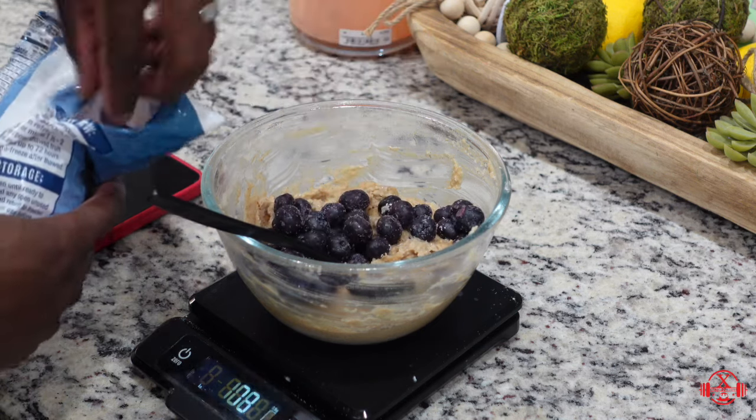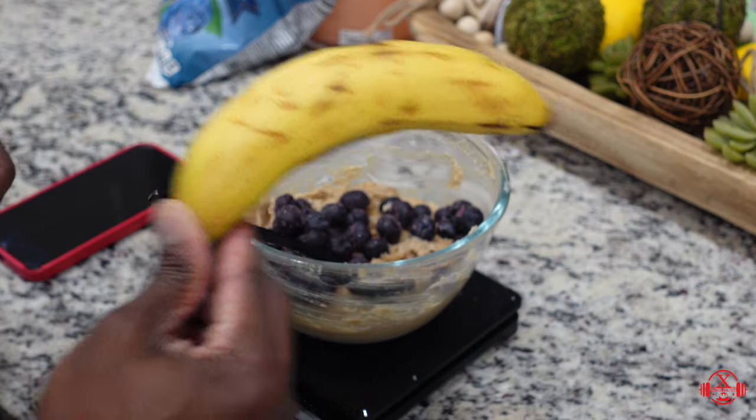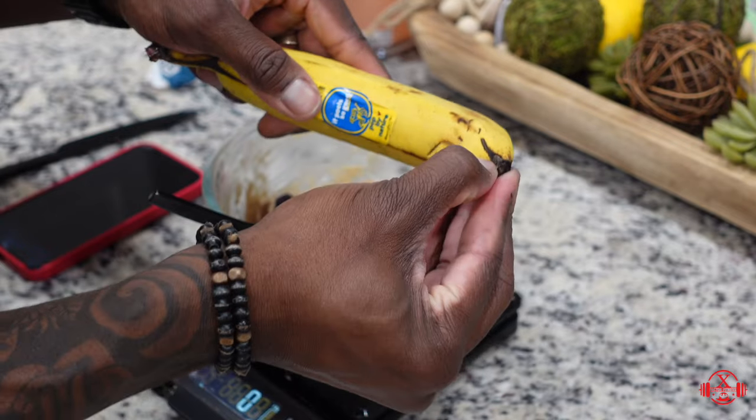We want 70 exact. So we have 70, 71, that's okay. Then we're gonna grab a banana. So the banana is not frozen, but that is okay. I'm gonna peel the banana first.